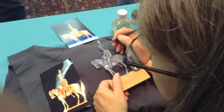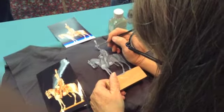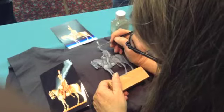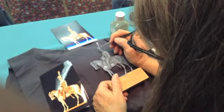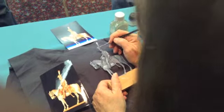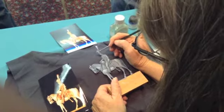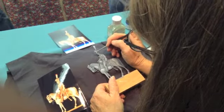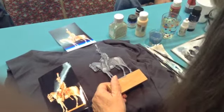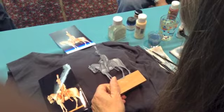What are you using for your palette? This is just a tile that I got at a tile store. It's a ceramic tile. I like ceramic and glass because the acrylic cleans up very, very nicely with Windex. And on these glass objects too, I just put a little Windex in there. If I forget to clean up my mess before I leave town and come back to a bunch of crust, just spray Windex on it and go away for 10 minutes. And when you come back, you can just take a palette knife or a piece of tissue, and it cleans up very quickly.